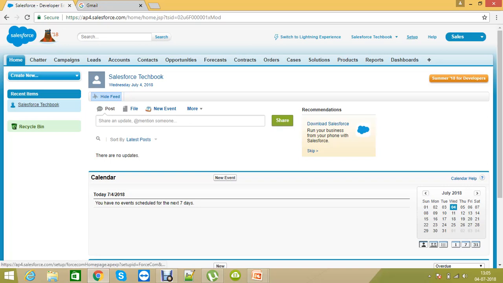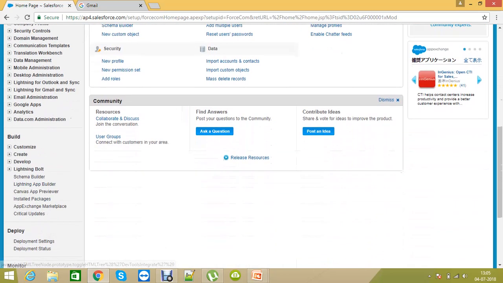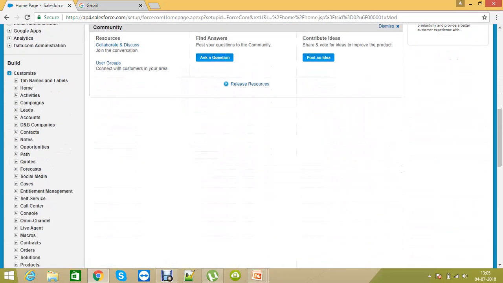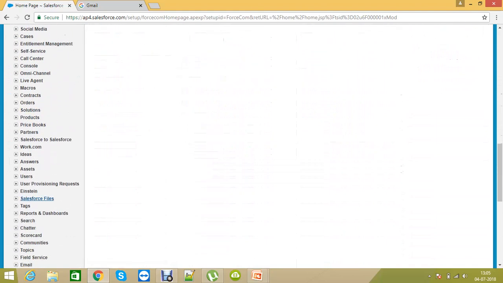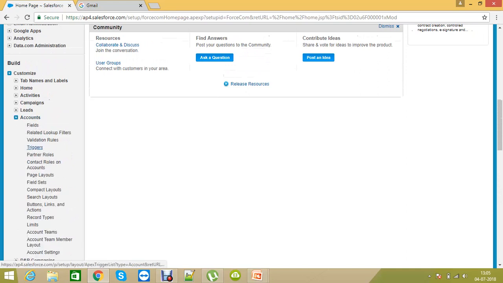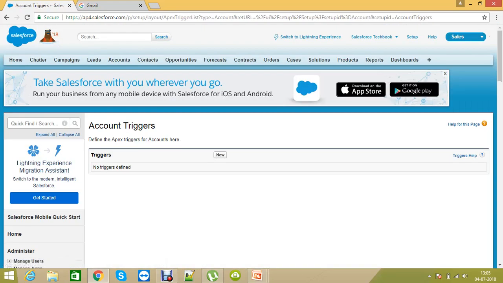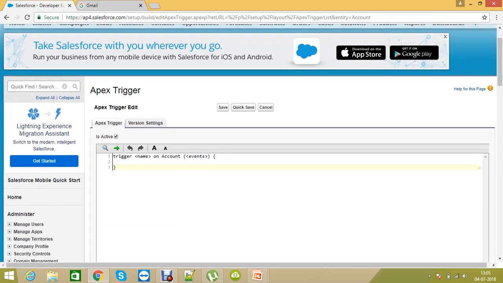To create a trigger, you have to click on Setup, then Customize, and select the object on which you want to create a trigger. On account, we want to create a trigger. Click on New here. You can use IDE or Developer Console also for the same.